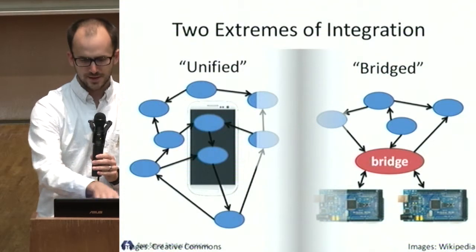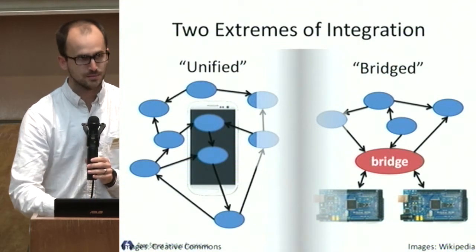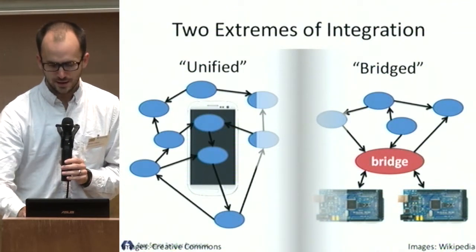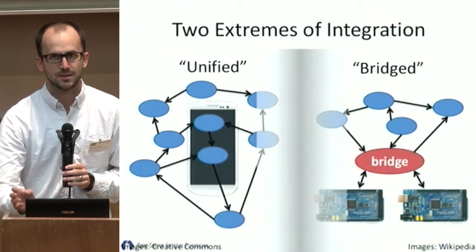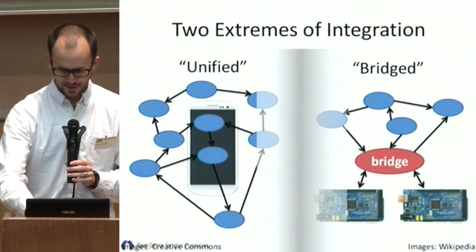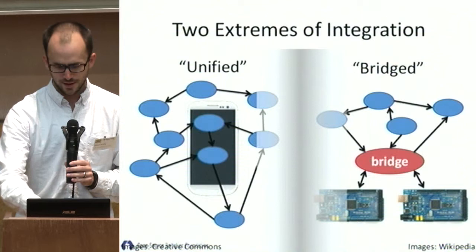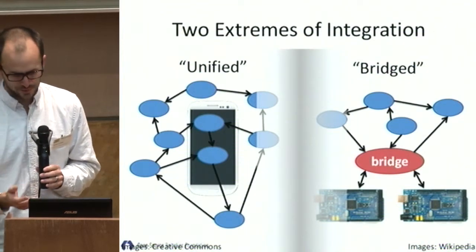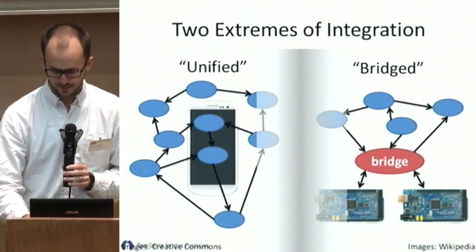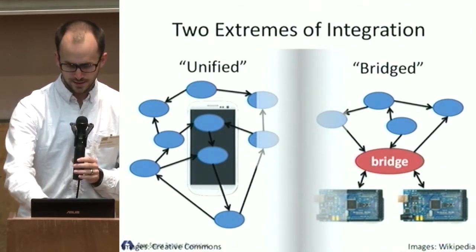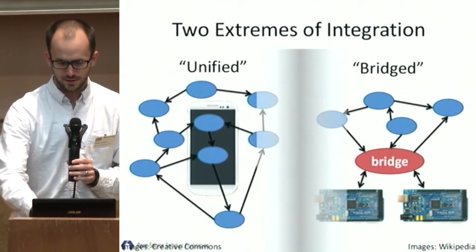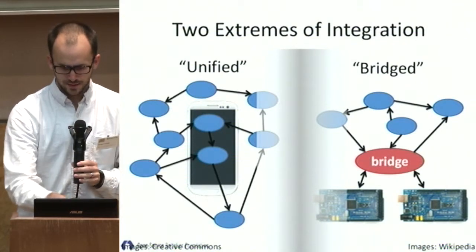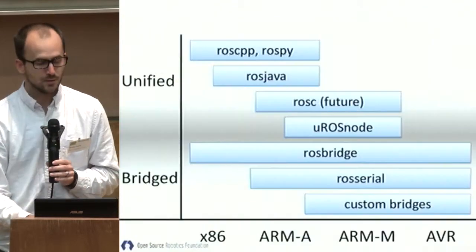Then there's sort of this fuzzy layer in the middle, with all sorts of different approaches, which I'll talk about. The other extreme, we'll call it bridged for now, is where you have a ROS network on top, all those little blue ROS nodes sending messages back and forth. Then there's a gateway node, which we'll call a gateway or a bridge, which translates all these messages into a different format, perhaps one that's easier to parse or more conservative with bandwidth, and then does point-to-point links out of there into, in this case, those two Arduinos down there. So this is a spectrum, and we'll talk more about what's in between.